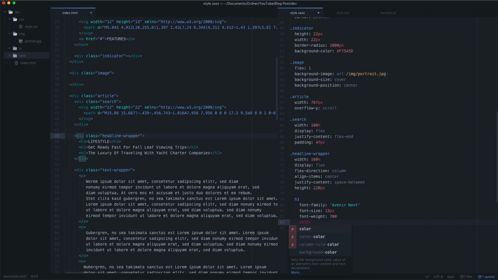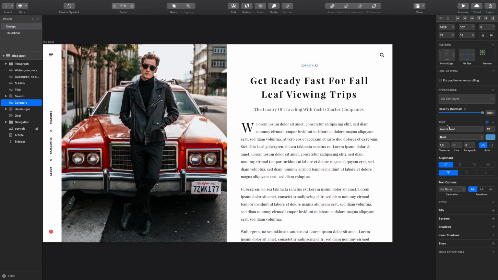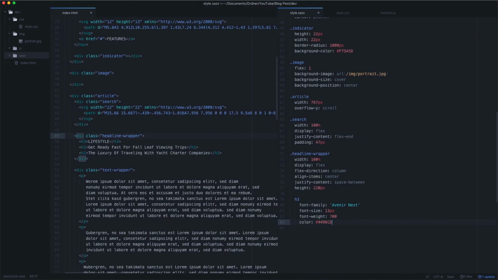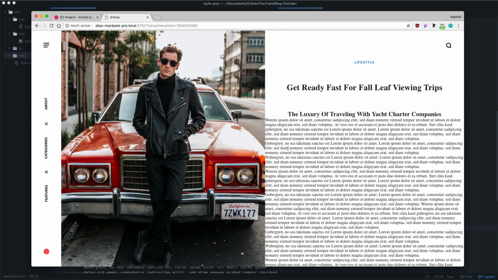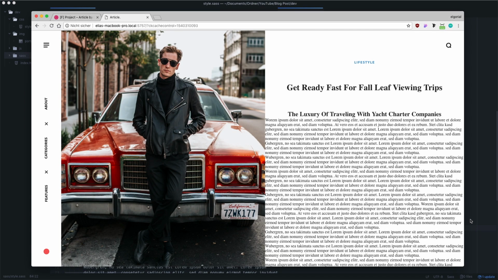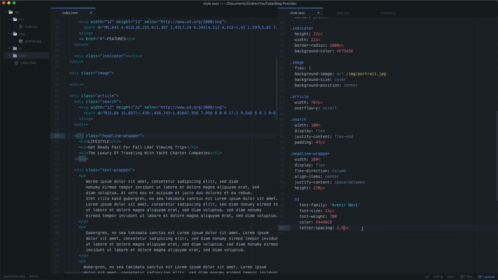We need a color, let's check that blue color. There we go. And letter spacing 1.5 pixels. I'm actually not sure about the 1.5, but yeah. Okay, let's see if that... Yeah, it does make a difference. Yeah, okay. So that's it for the h3.